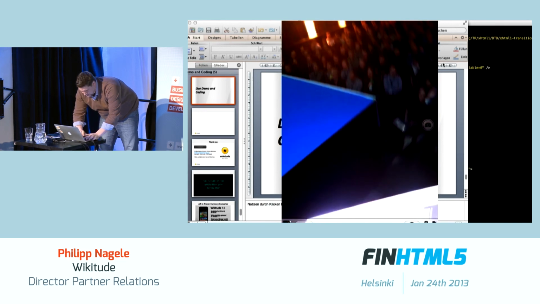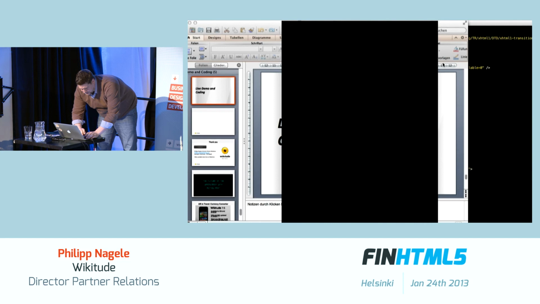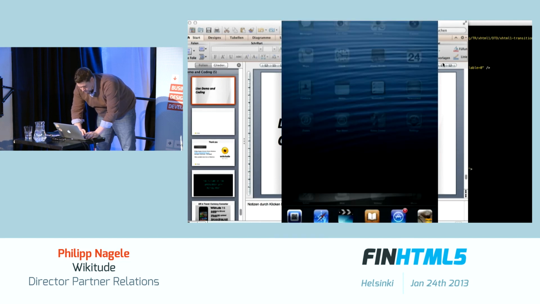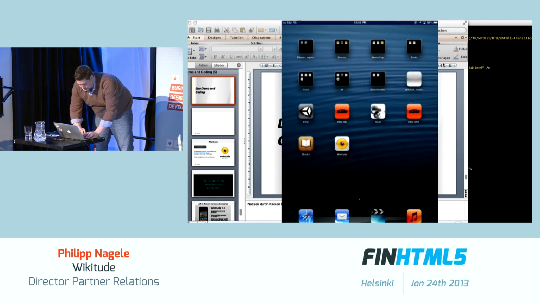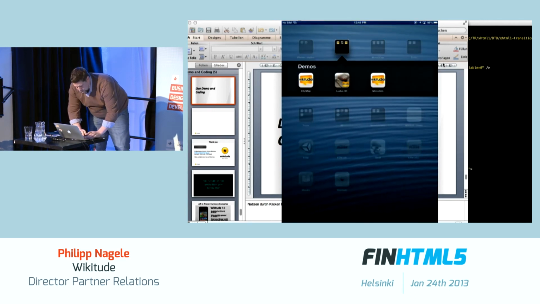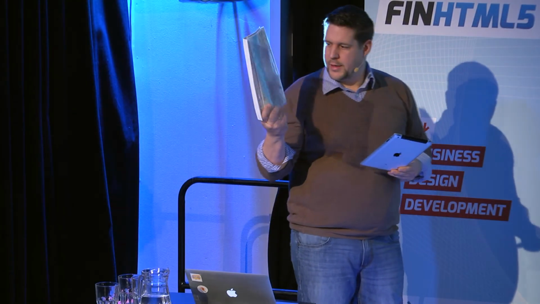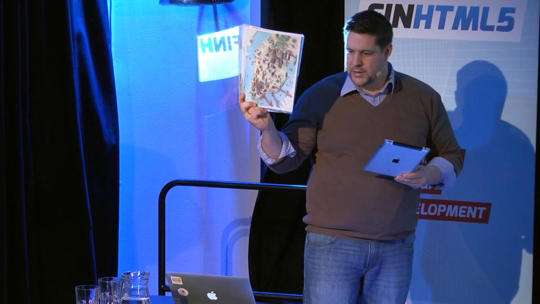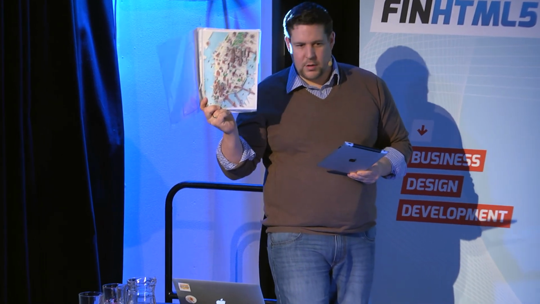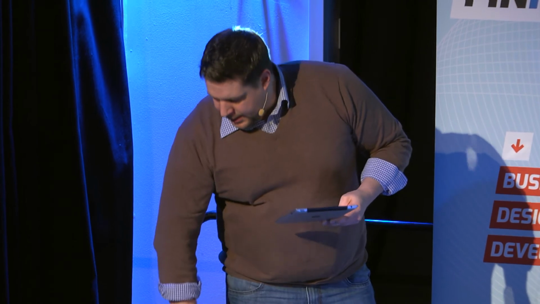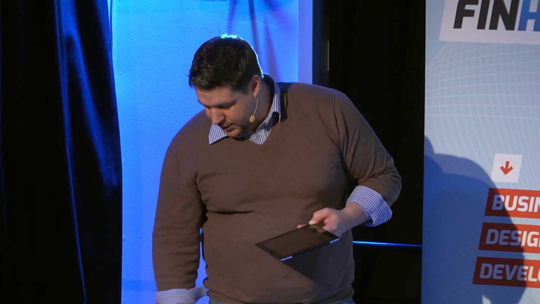I brought a couple of use cases and demos I'd like to show you. The first one is what we call the city map. As a target, I have a regular print version of the New York City map. They're trying to add some details with a 3D view of all the different buildings. But we think New York is much more exciting if you're actually experiencing how New York City looks. It's loading the 3D model of New York City now. That's quite complex, so bear with me a minute. Then that should work and run.